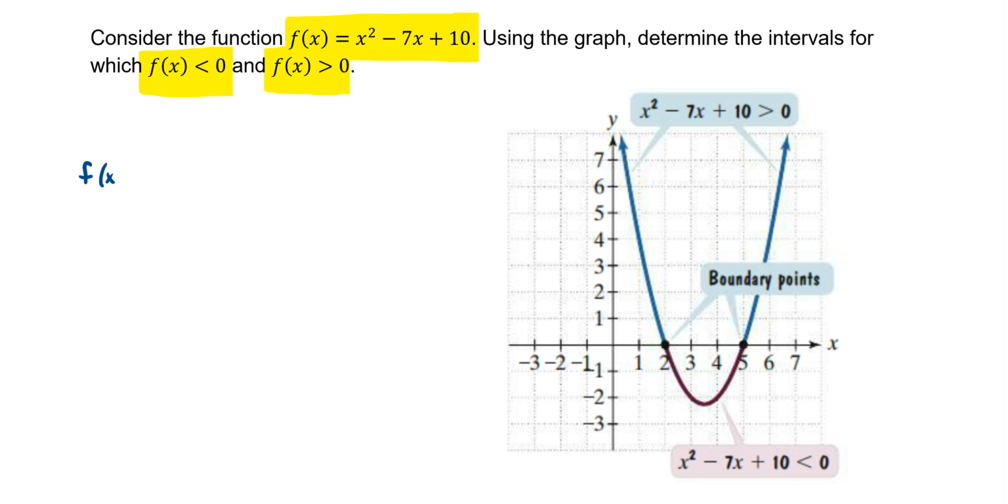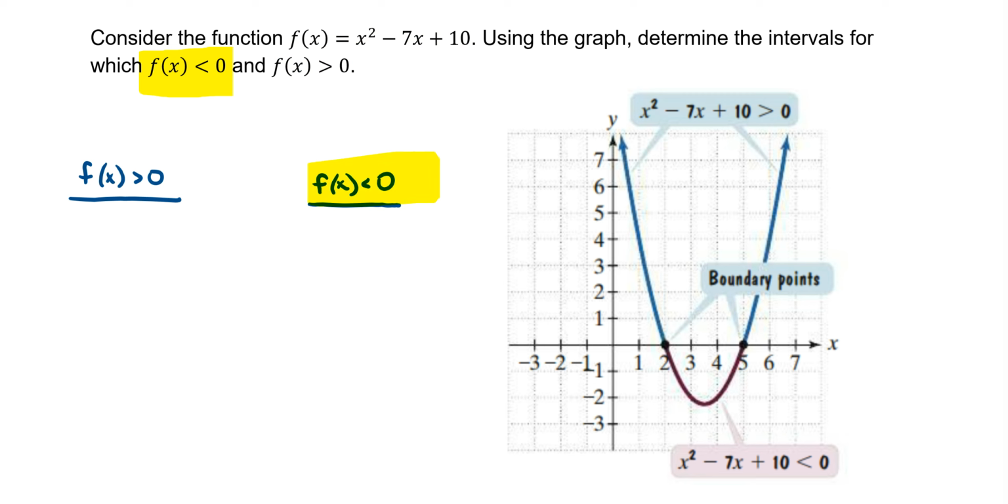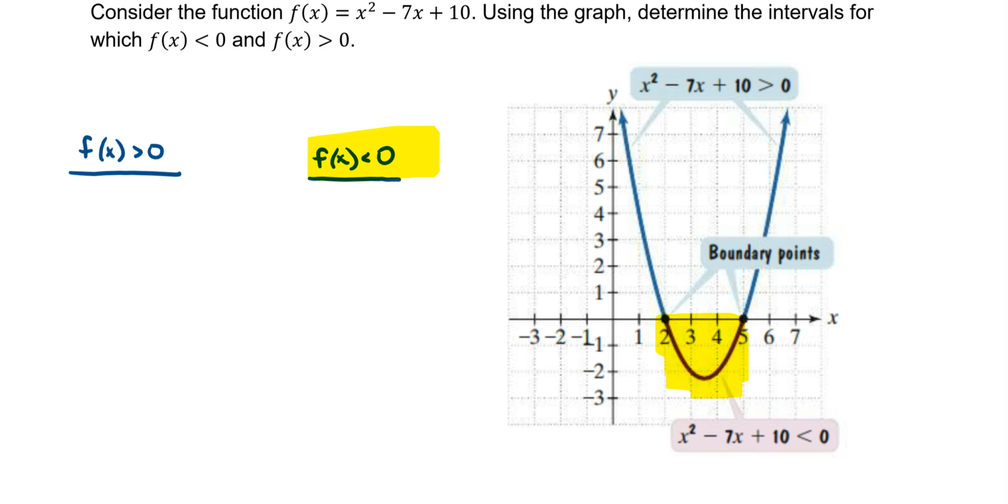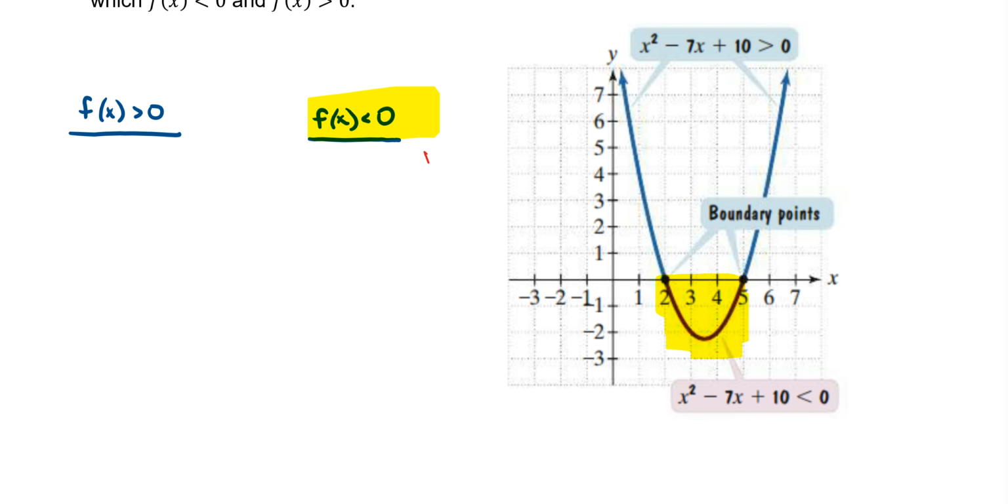So two separate things. We want to know when is the function greater than 0 and when is the function less than 0. The reason why having the graph in front of us is going to be a lot easier is because less than 0 is going to be when the function is just below the x-axis, because that's when the y values, or the function values, are negative. So when we have the graph, we just have to know that the function being less than 0 is when the graph is below the x-axis.